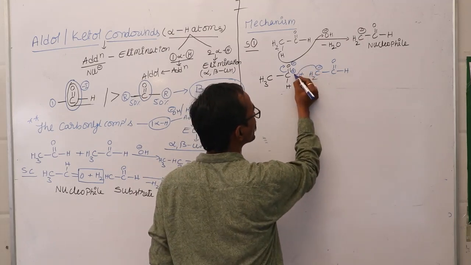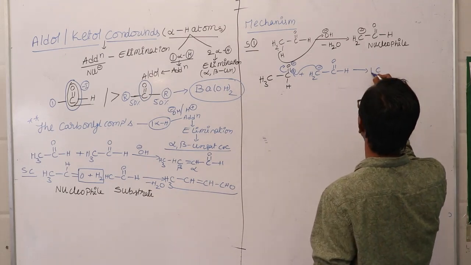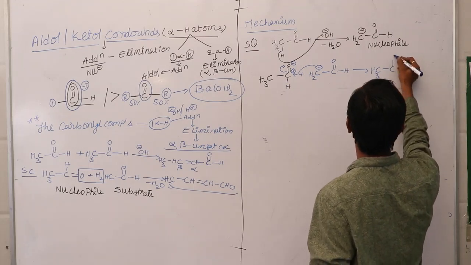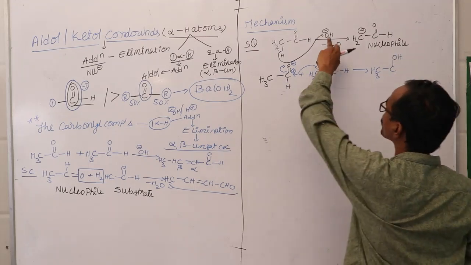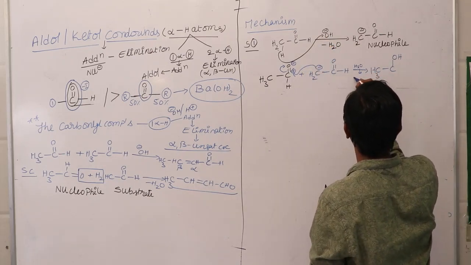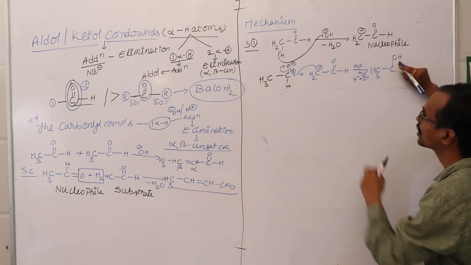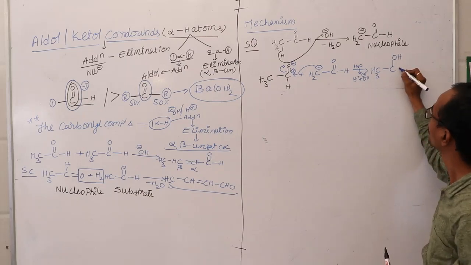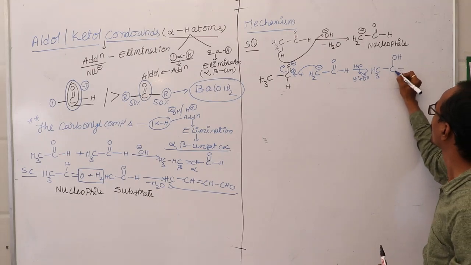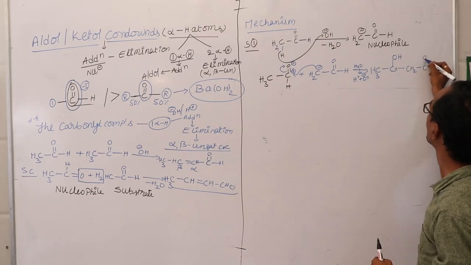As a result, it will be transformed like this. Then you will get CH3, C, and the released proton will be added over here, OH. The proton from the water molecule is regenerated, H plus and OH minus. This H plus will attack the negatively charged oxygen atom, and then you will get OH, and this CH2 is bonded to this one. You already have CH here and CH2, C double bond OH.